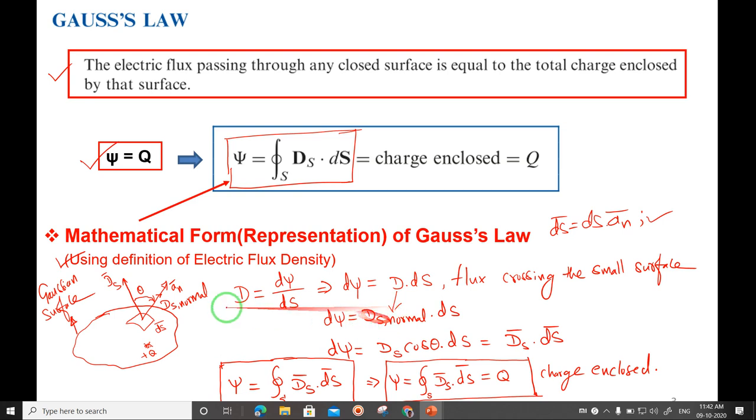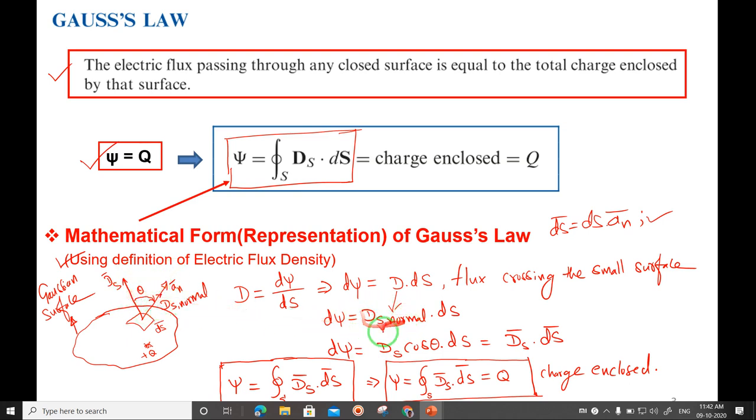Then what actually is this dS normal? It means we are taking the projection of this dS vector onto this unit normal vector, right? Take the projection of this. So what is dS normal? dS cos theta. This is dS, right? By geometry, if I take it along this unit normal vector, it is dS cos theta.